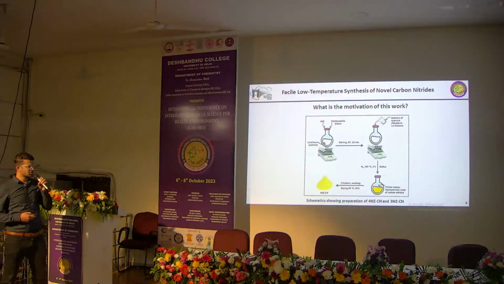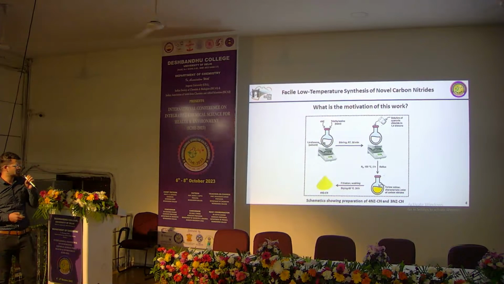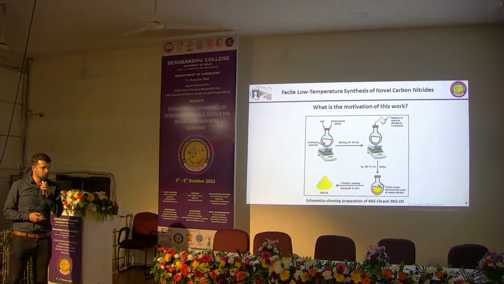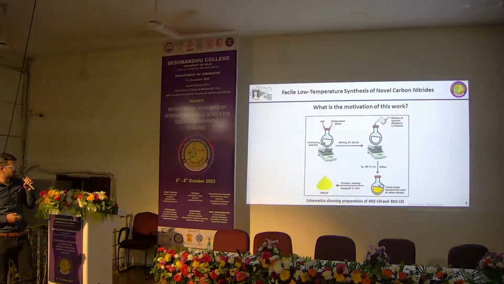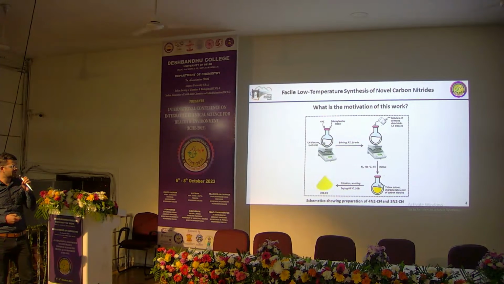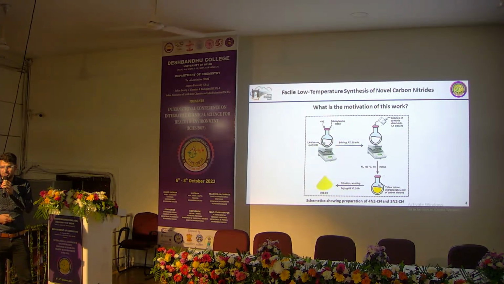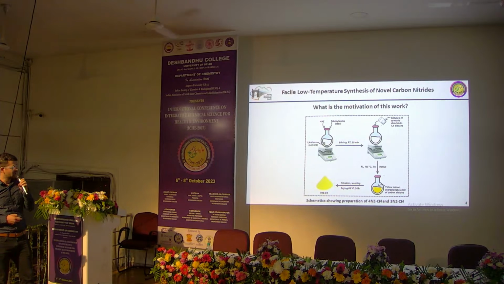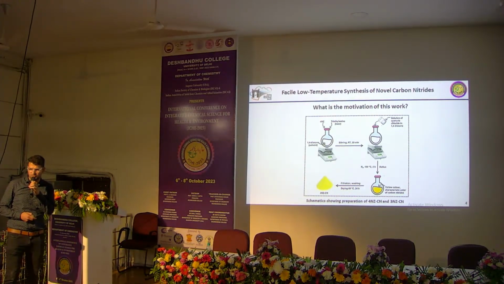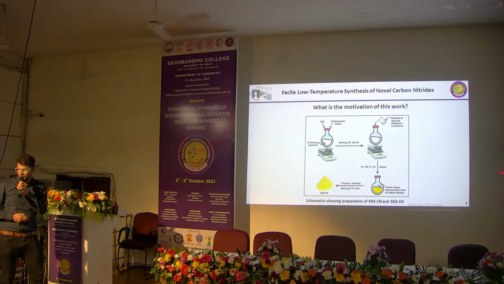So what is the motivation behind this work? As I have shown in the previous slide, the graphitic carbon nitride synthesized so far has been synthesized using high temperature thermal calcination of different precursors. This makes the process energy intensive. And further, the carbon nitride we get after thermal calcination ends up in a very low quantity.